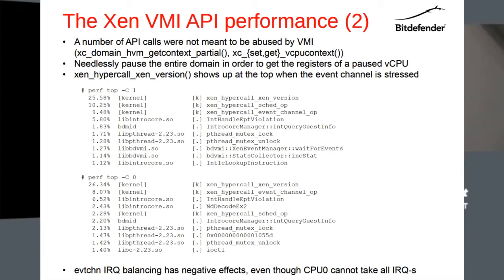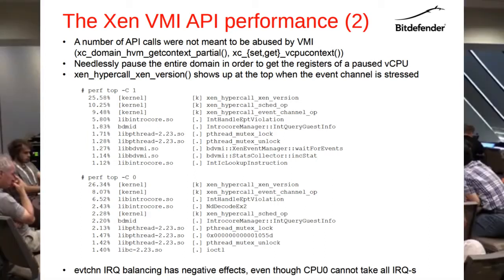There's a little thing that I've noticed. In full load, on the SVA, if I do a perf top, I can see that the Xen version hypercall is the most frequent hypercall. I would have expected the event channel hypercalls, mask, unmask, notify, and so on, to be the most used. But it's actually Xen version. I cannot tell if that is a problem or not.